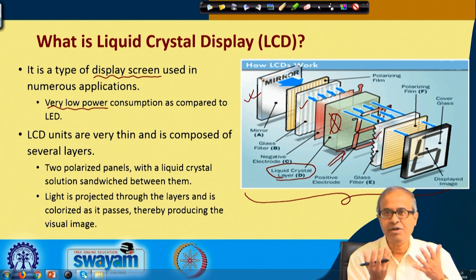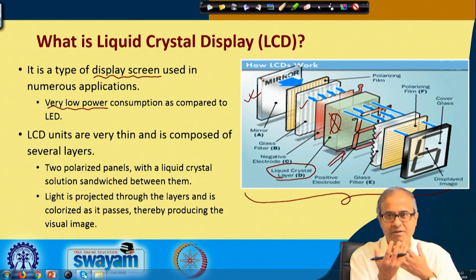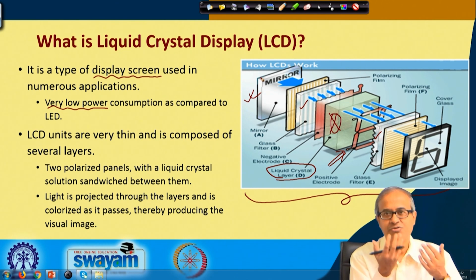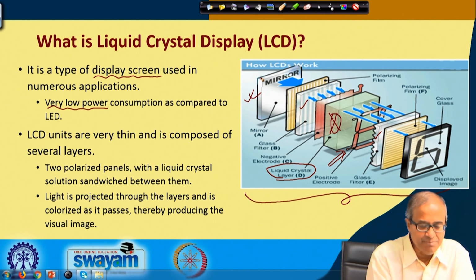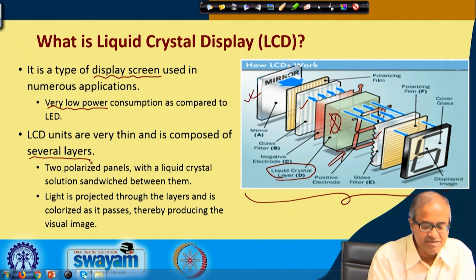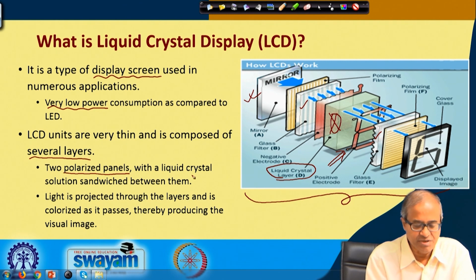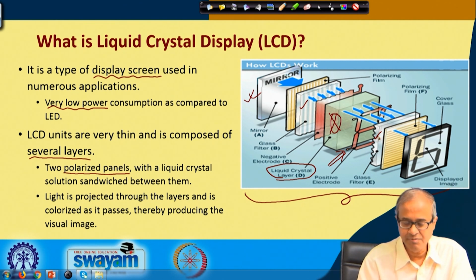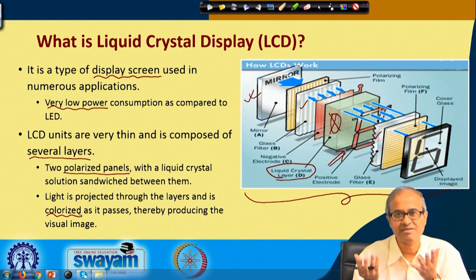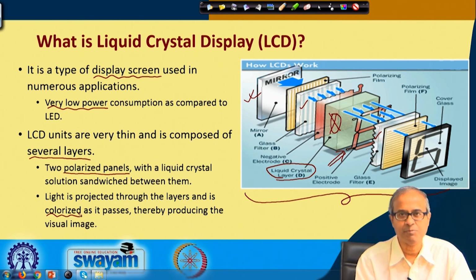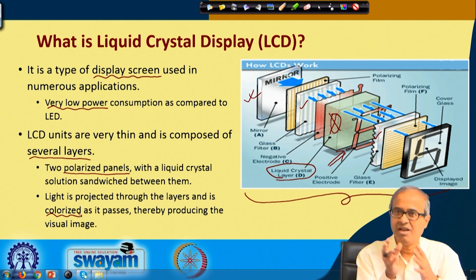And also for good intensity, there is often an LED back plane, some kind of illumination in the back side, so that the display becomes very clear and prominent. This is how internally LCD works. Here I have mentioned it very briefly. It consists of several layers. There are 2 polarized panels with a liquid crystal solution sandwiched between them, as I have shown, and light is projected. When light flows through the layers, for a color LCD they are colorized, they are polarized in some way which represent colors. It is a very sophisticated kind of engineering that is done, so that light comes out with particular color properties. For monochrome displays, either you pass a light or block a light.